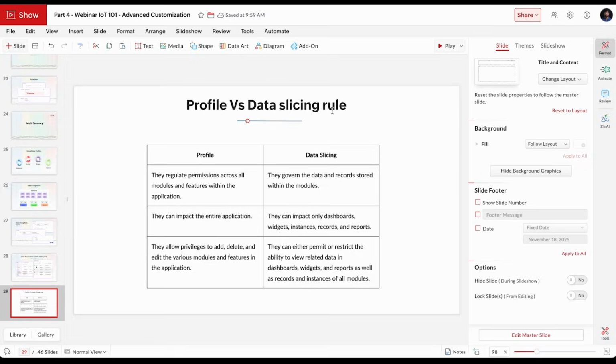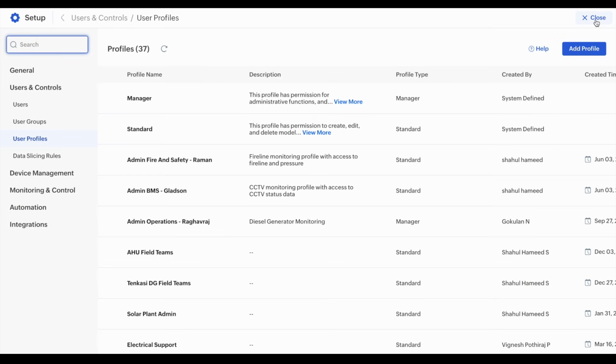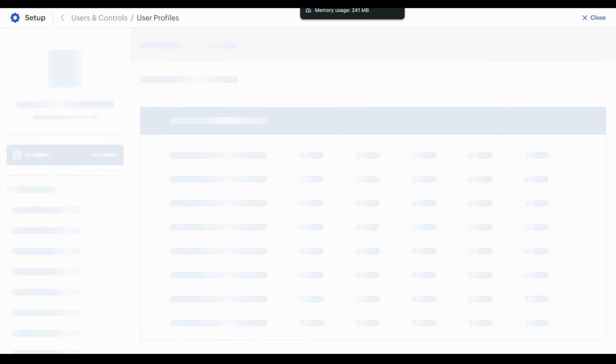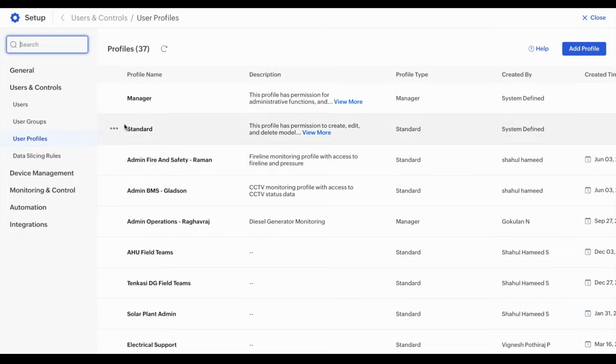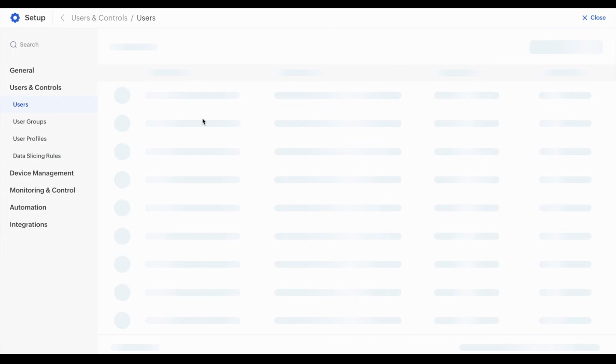You can quickly see under the setup module, meaning you can find the entire setup information, under which users and controls, you can find different user profiles. If we drill down on a particular user profile, we will see the list of all privileges listed for them, and you will also have the list of all users versus user profile mapping under the user controls.